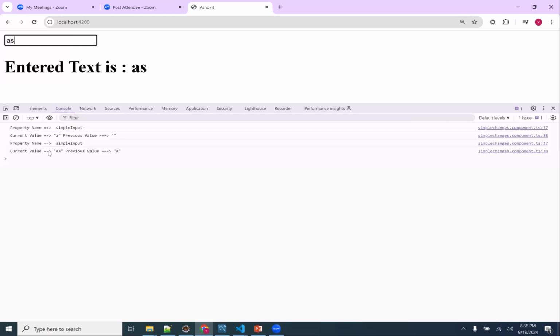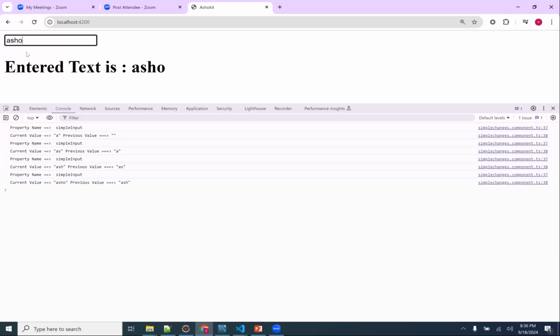Current value is AS, previous value is A. You're able to see that, guys? H. Current value is ASH, previous value is AS. Isn't it, guys? O. Current value ASHO, previous value ASH. K. Current value is ASHOK, previous value ASHO.